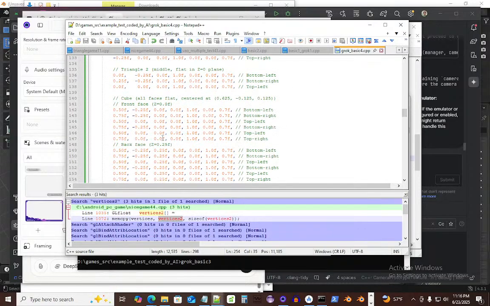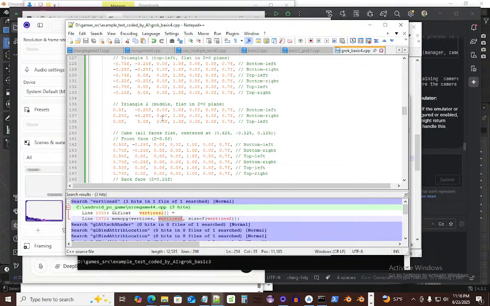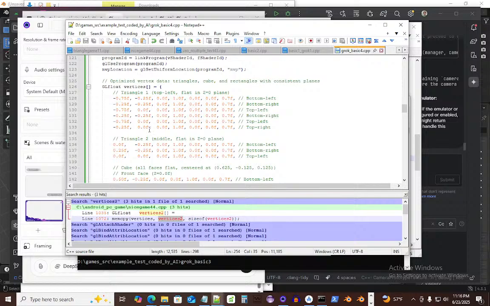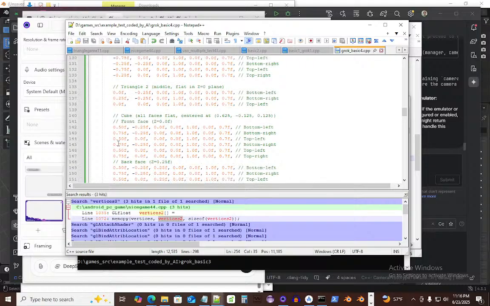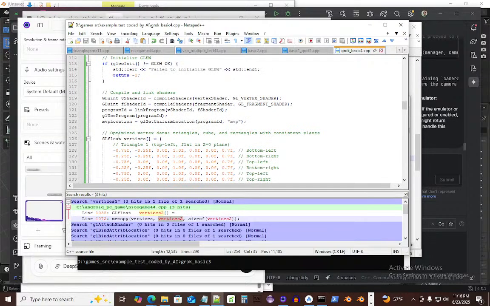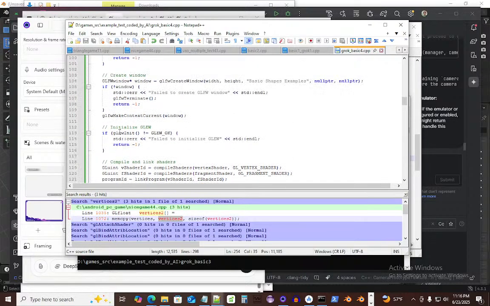Now the cube starts after the triangle, so that's 10 vertices. And at those 10 vertices, we know the offset, and we can just modify that with the matrix. It's the first 3 in that offset.